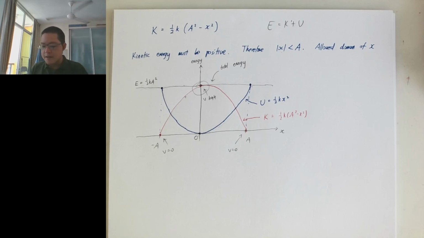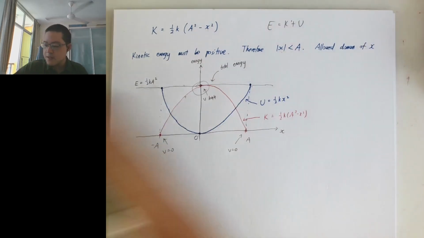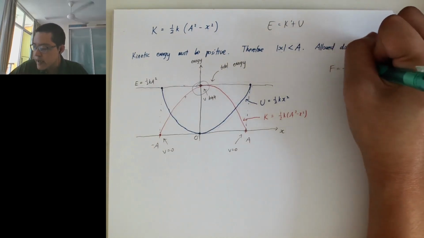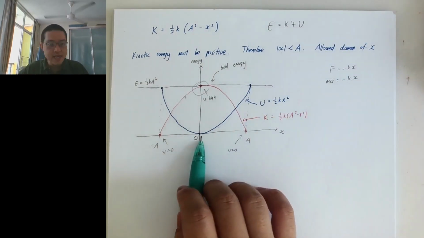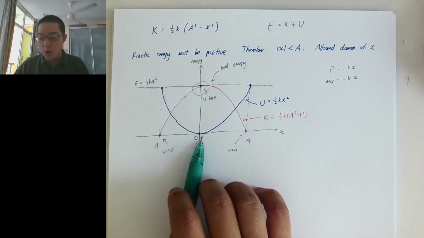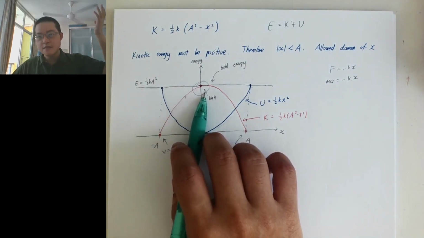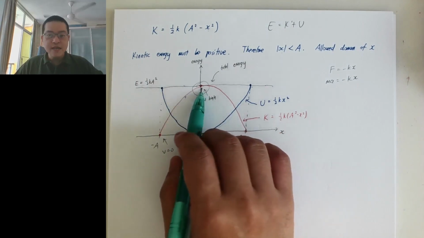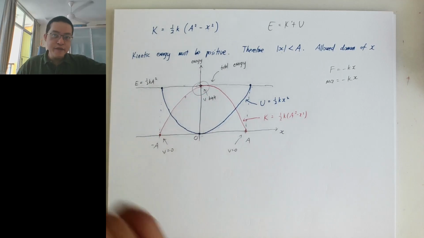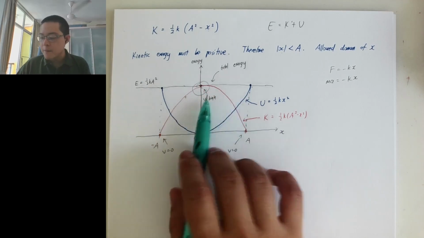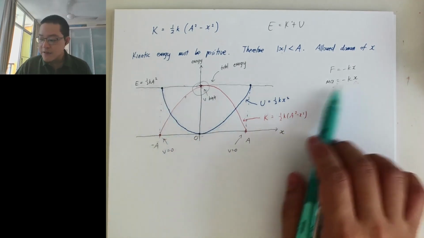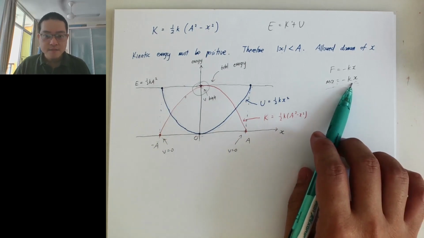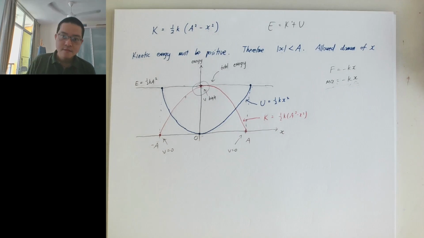About the acceleration, we remember the equation. F is equal to minus kx, so the mass times acceleration is negative kx. When x is 0, the acceleration is 0. But even though the acceleration is 0, this is the situation where the velocity is highest. So it's still moving, but after that it will slow down. This is where the acceleration is highest, and when the velocity is 0, the acceleration magnitude is also the highest.